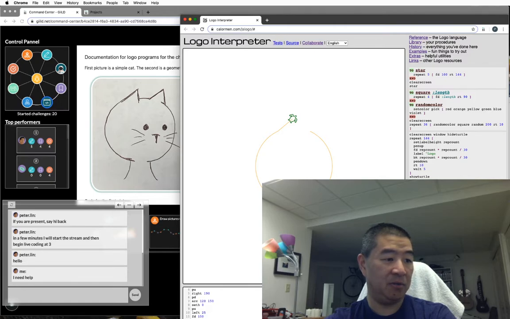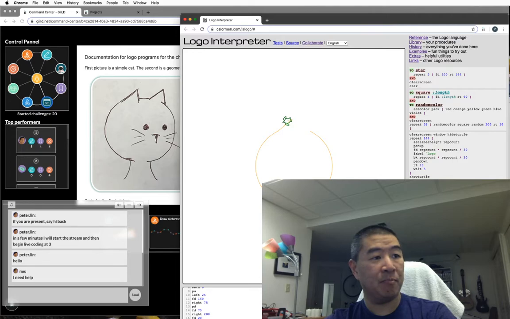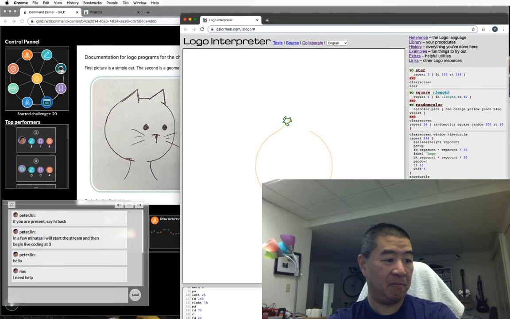And now we need to draw the line down from the ear, so this part, that line right there. And let's see, so if we turn 90, it would be there. So it needs to be more than 90. So maybe like 200 or so. Right, 200. And then forward maybe 20. Nope. Okay. So that's incorrect. Right, so let's delete that. And then run this again. Okay.